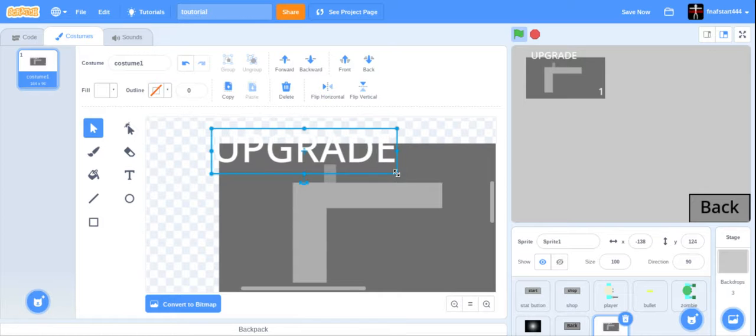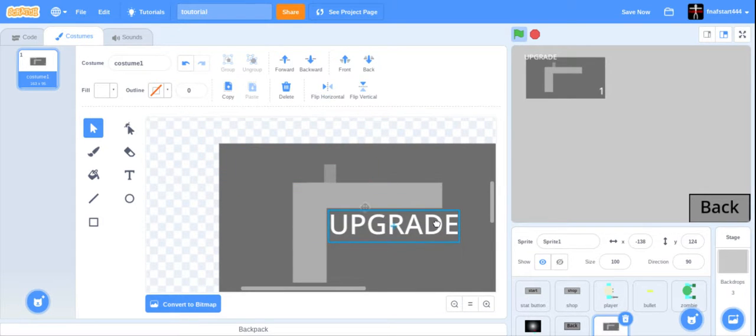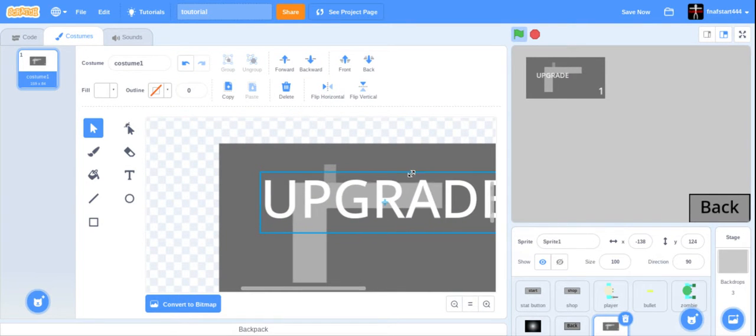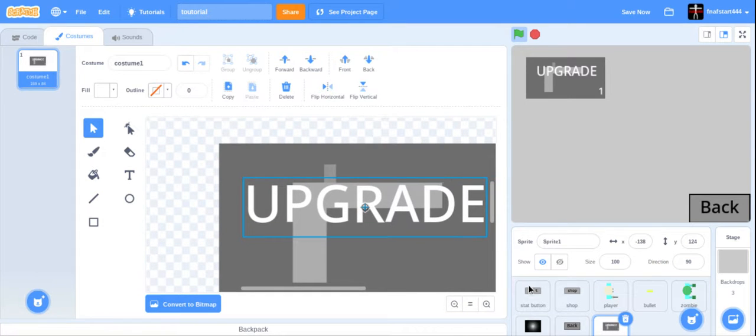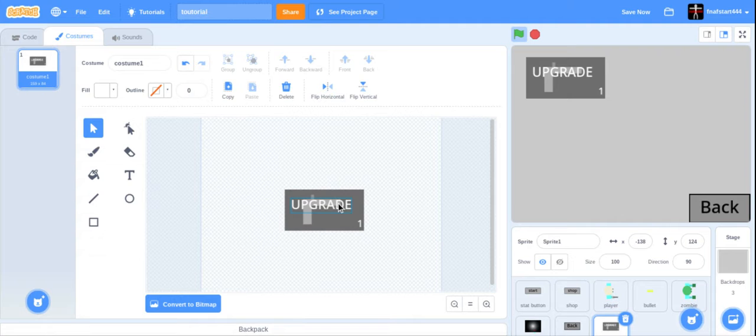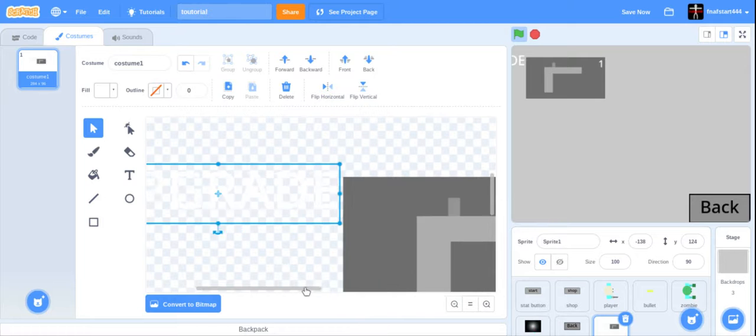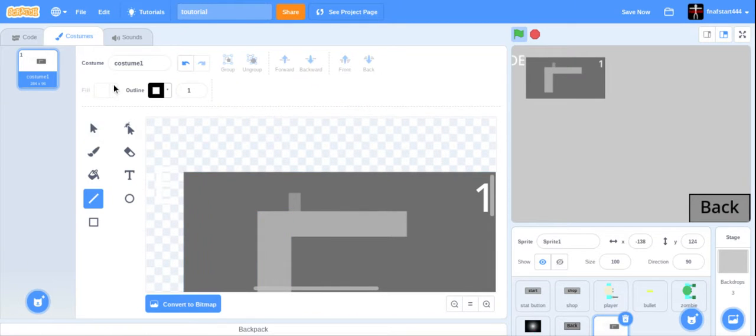You can do however you want this button to look, it doesn't matter, but just something that's big and good. So something like that. And I'll put the number up here for now. I don't like my gun that much, so let's just fix this up real quick.